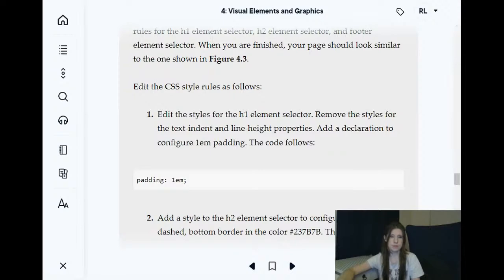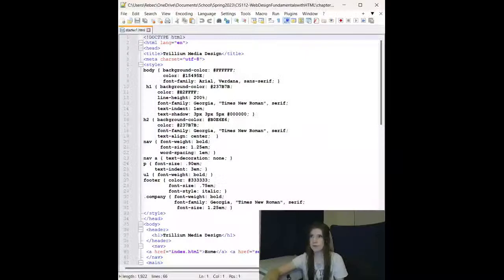So let's see if it will let me share the right screen. All right, I think I figured it out. There we go.